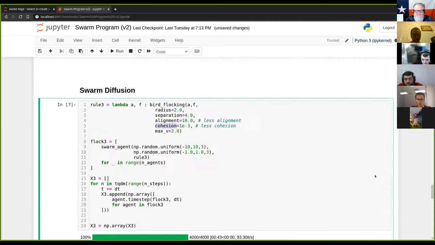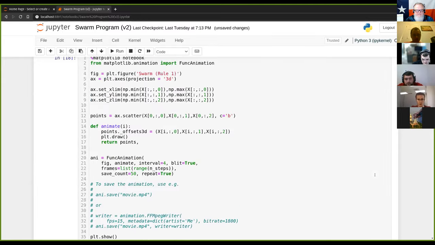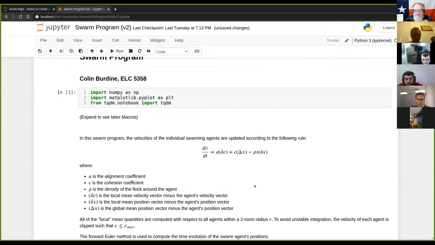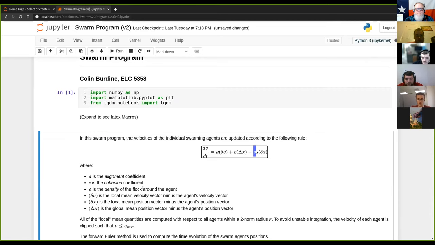So unfortunately, the ODE isn't linear. Oh, it is. I looked at it real quickly and it looked linear. Where is it not linear? Yeah, so this rho value isn't a constant. We basically take a sphere around each agent and we compute the density. Basically, it's proportional to the number of other agents within that ball. I see. So it is a nonlinear relationship.